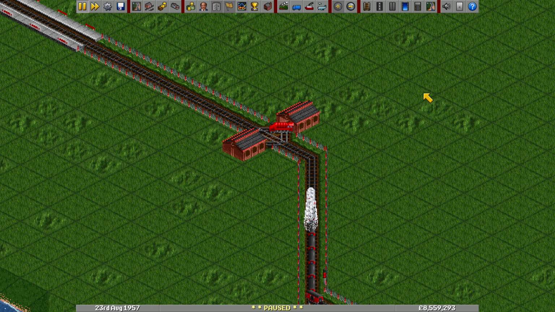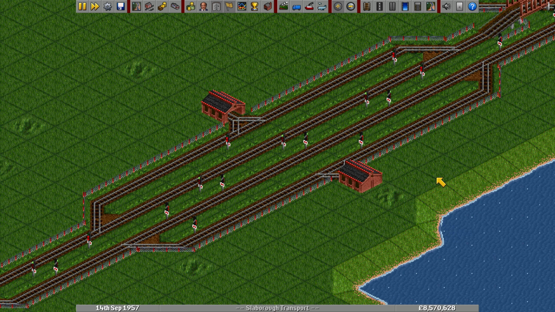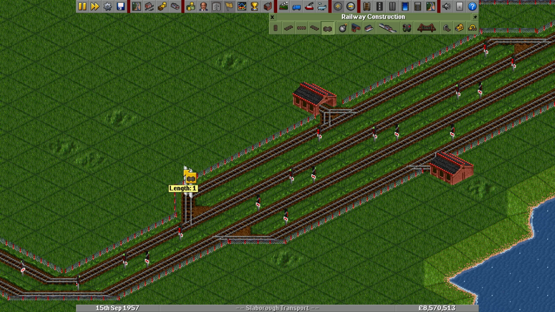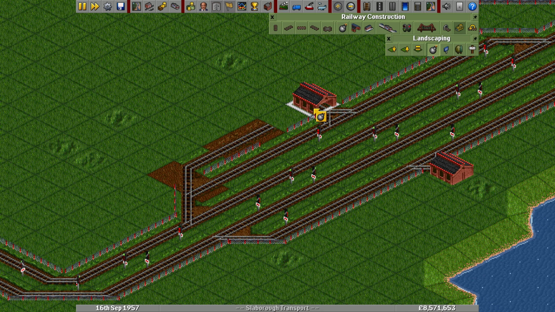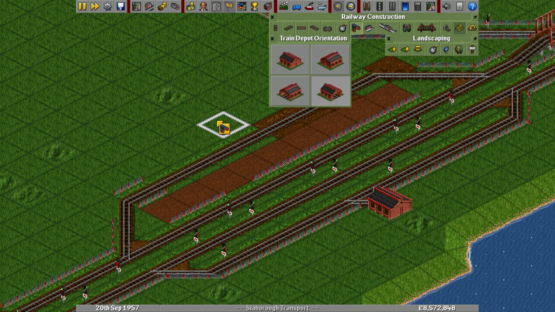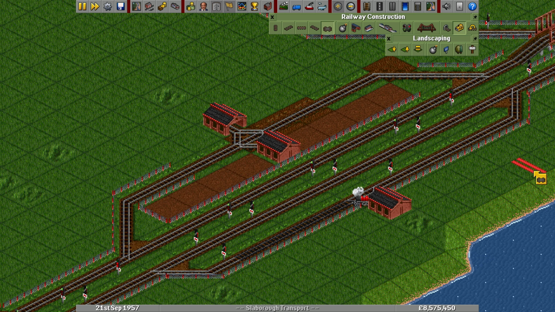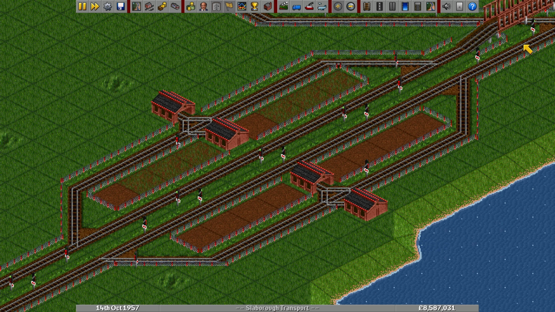The reason why we use double depots is that one train can exit one depot whilst another train is entering the other. You can see here this is exactly what we've got going on here. Having this just increases the amount of possible throughput through the depots. So how can we improve these depots to have double depots? Well, one thing we could do is make the line stick out a little bit more. Doing so would give us enough space to put depots in like this, which would allow for an off-the-line double depot on either side of the track.